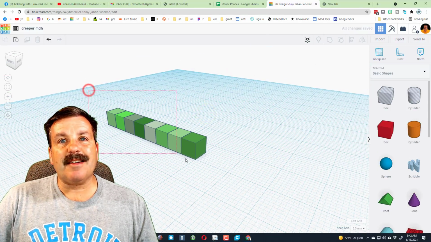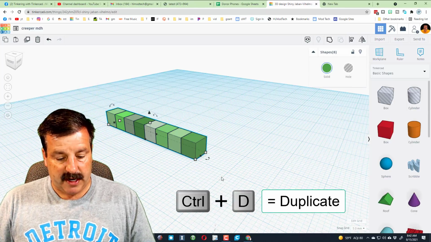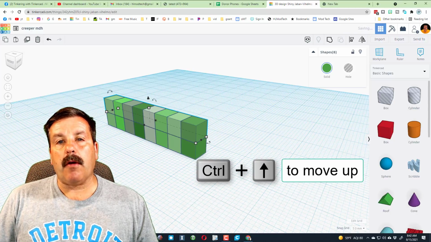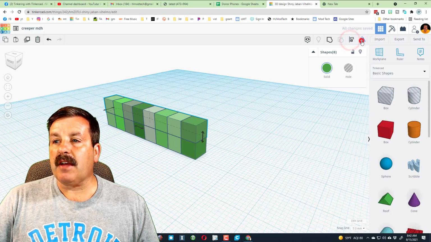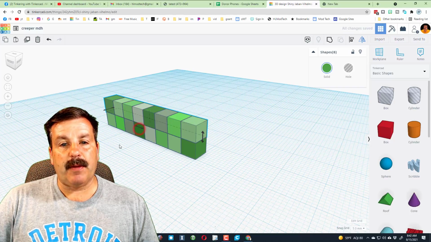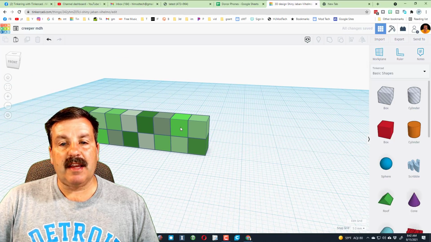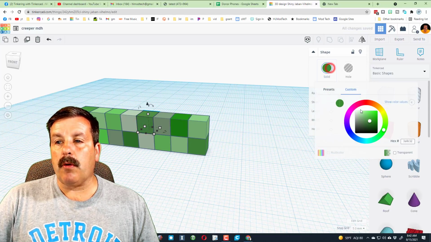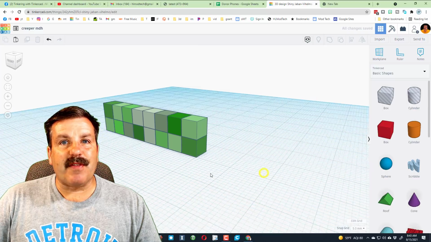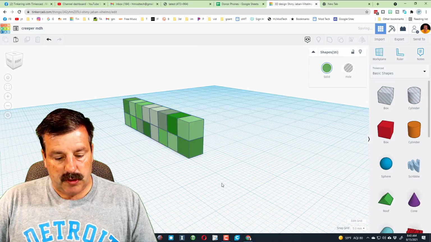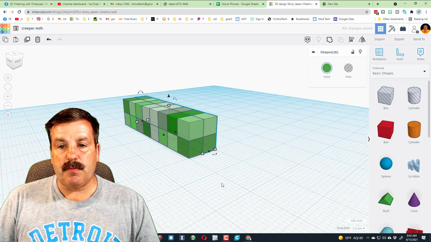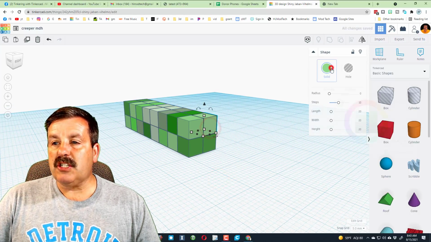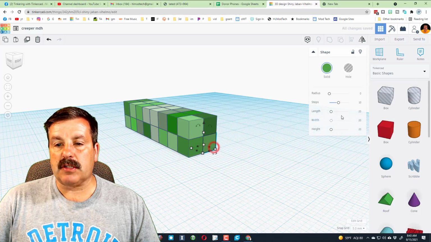All right, friends, this is going to be the technique for the whole project. So here's another Control D. If I do Control up arrow, it raises it up. If I use flip, I can flip it this way. So all of a sudden, it's 2 different rows, and then just customize a couple of them to give it a little more variety. All right, friends, so we've got that row. Now let's just do Control D. And if we nudge with the arrows back, you can see we've got a 4x4. You should change the colors on the ends just so it looks a little different.